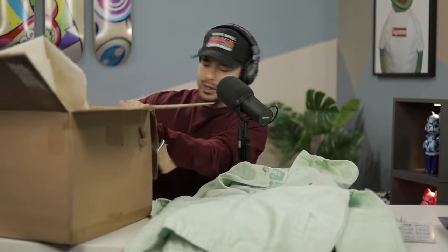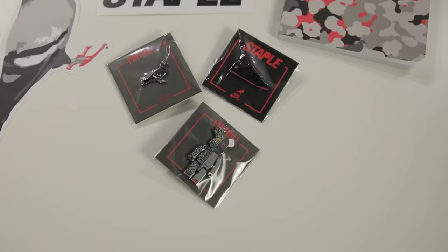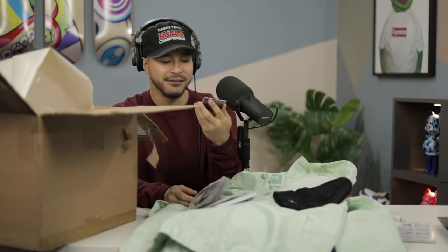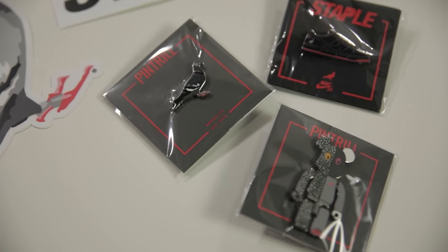All right, what else we got? Nice beanie right here. They sent over a ton of stuff. They got a Bearbrick pin. That's pretty, oh, from Pintrill. I have not looked at Pintrill in a while. This was like the go-to pin company a few years ago. I didn't even know they were still making stuff, but their quality is super on point with their pins.